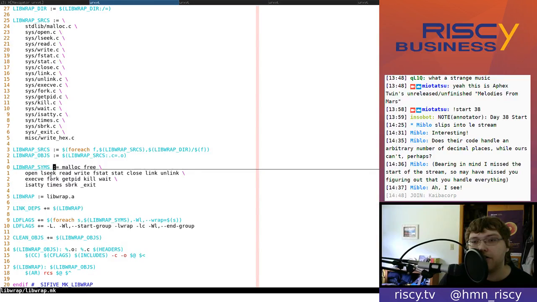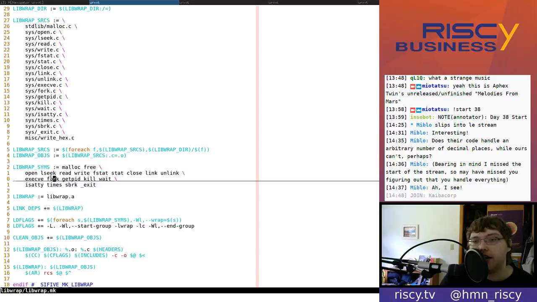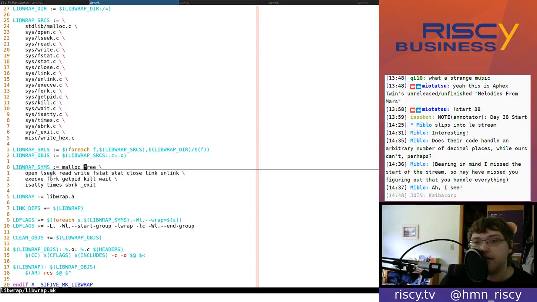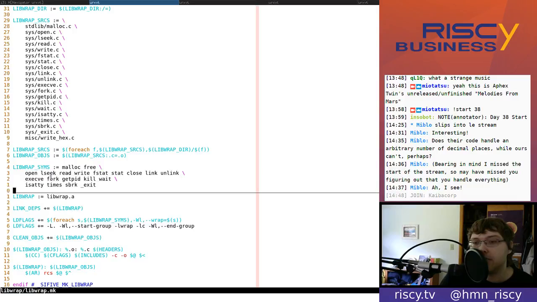Okay, interesting. Symbols. So malloc, free, open, lseek, read, write, fstat, stat, close, link, unlink, execve, fork, getpid, kill, wait, isatty, times, sbrk, and exit. So there's the write symbol here.